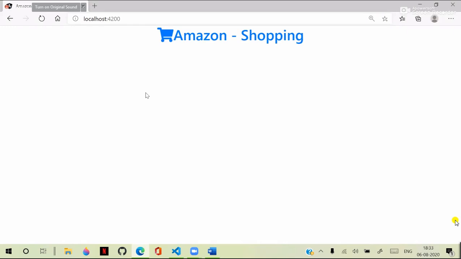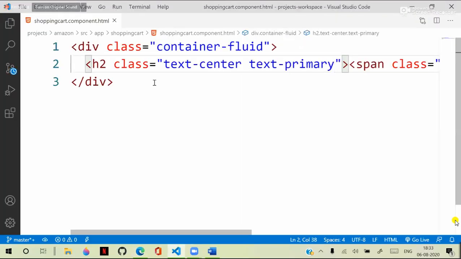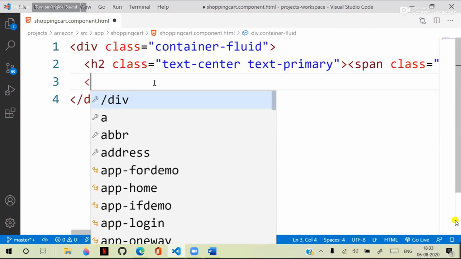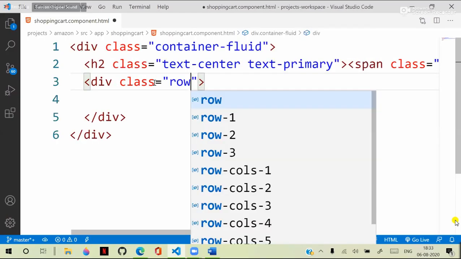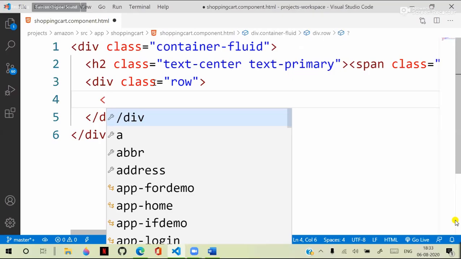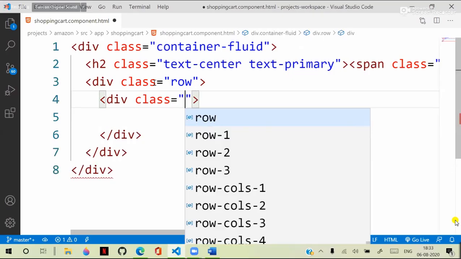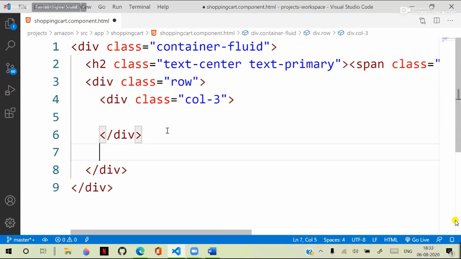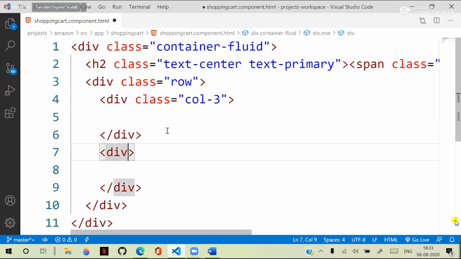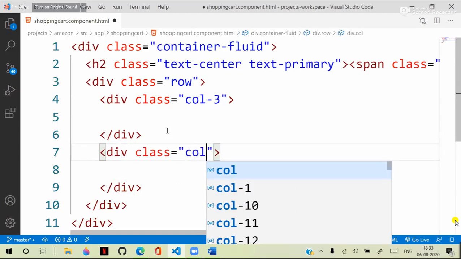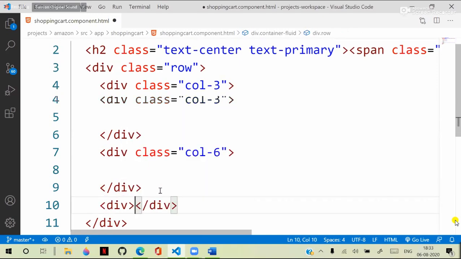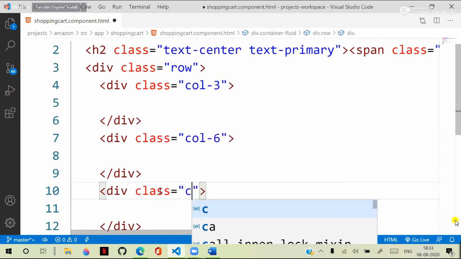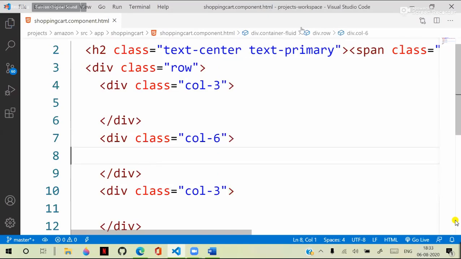Fine. So below this, I will just add a simple row. So we need to keep some data here. So let's add below the heading. I will add a div, and this is having a row. In the row, I will put a div. So we will put columns. So one column is 3 width, and another div, this class has column as 6 width, and another div. So we have the class as 3 width, because total column width will be 12. So 3 width.